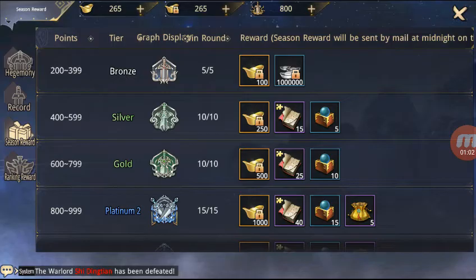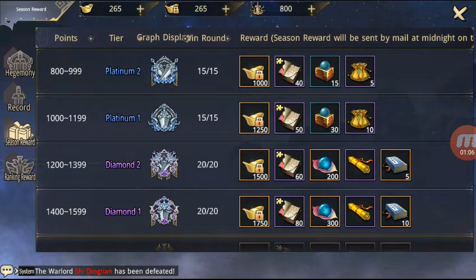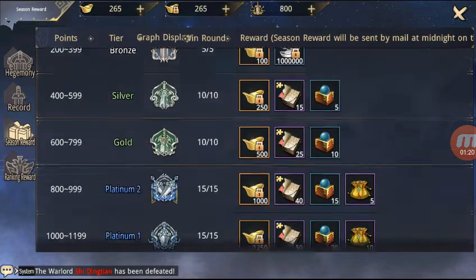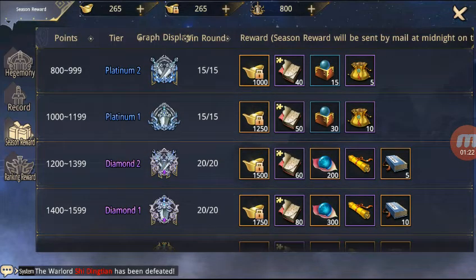So first, there's season rewards. Now how this works is when you compete in the event, you'll get points. So at the beginning, when you start as a novice, you'll get like 50 points a win and 10 points a loss. And then as you reach higher ranks, the amount you get per win decreases, but the amount you lose per loss increases.